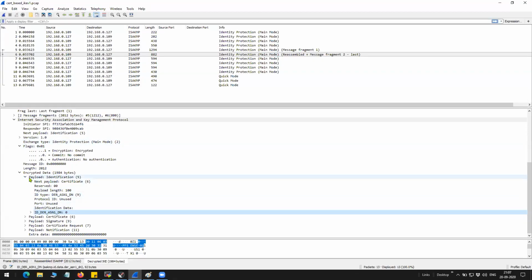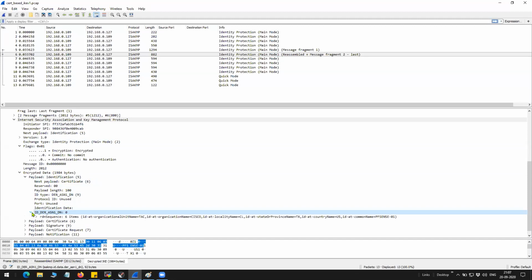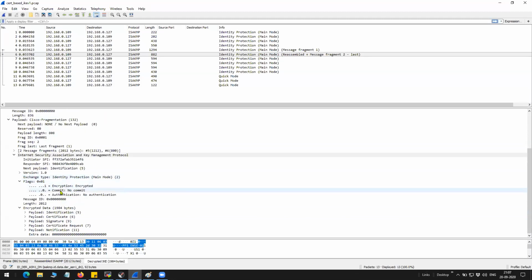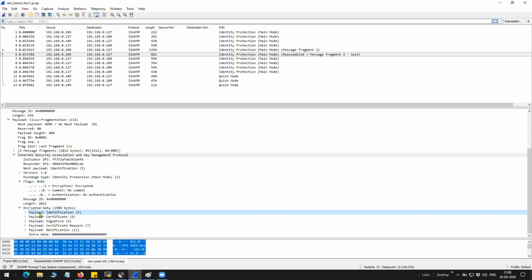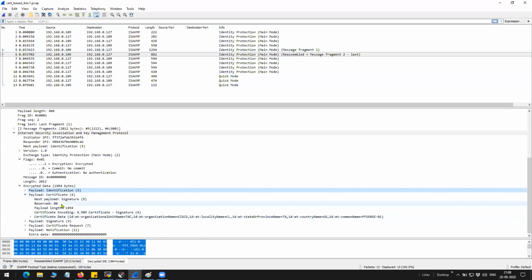So in a normal scenario, you will have the ID payload as the normal ID payload, whereas by default it can have IP address, or it can have the host name, FQDN, UFQDN, etc. But in IPsec using cert instead of pre-shared key, you will have the identification payload based on the type you have defined, and you will have the certificate payload.